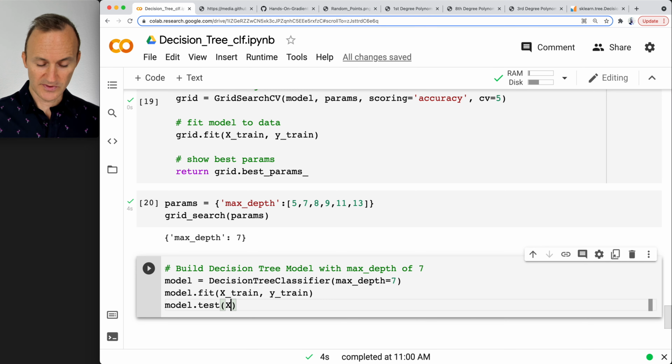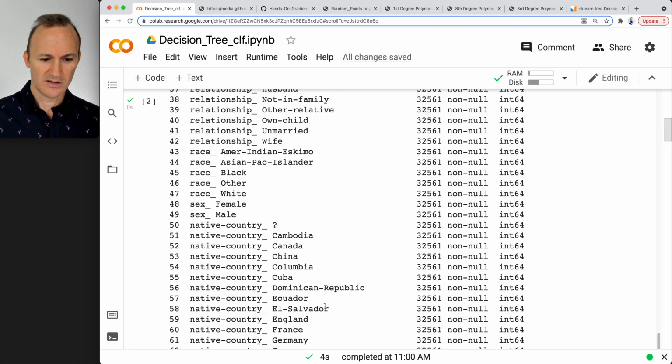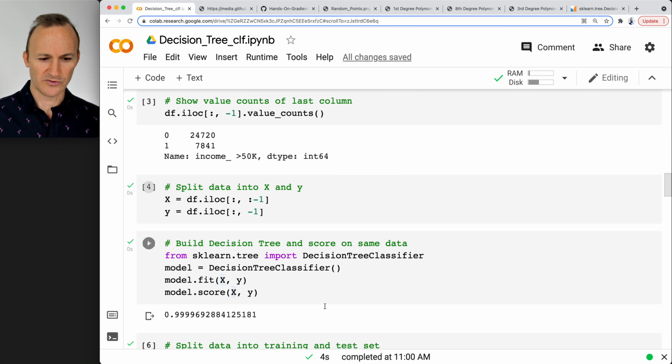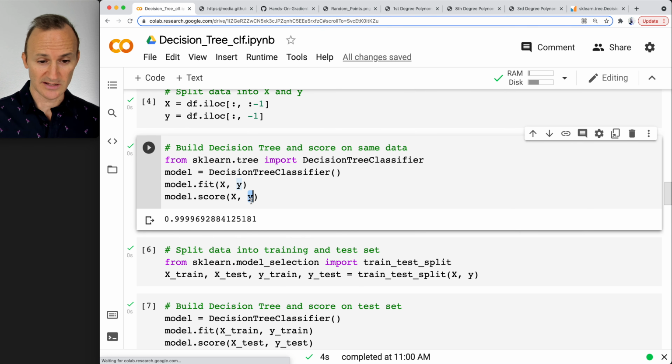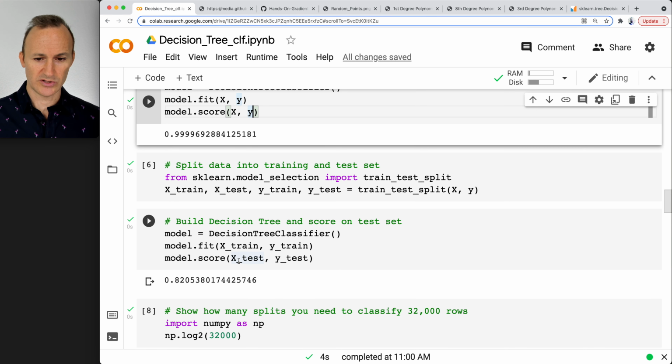Now, note that I wrote .test, but it should be .score. We've only scored it on the test set a couple of times, I think, and it could be worth looking at those scores. Initially we did it not on the test set, we got that overfitting. And then we got this 82%, which uses no limit to the number of parameters.